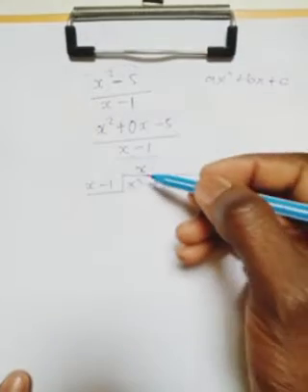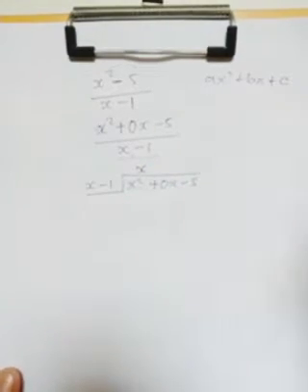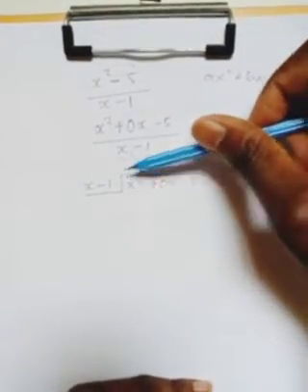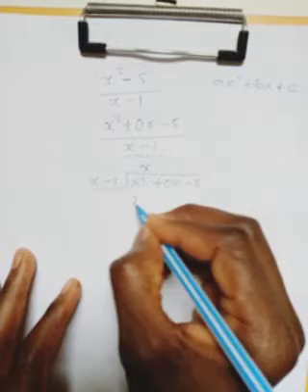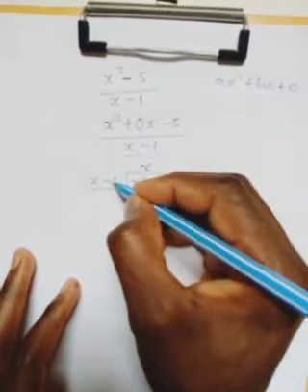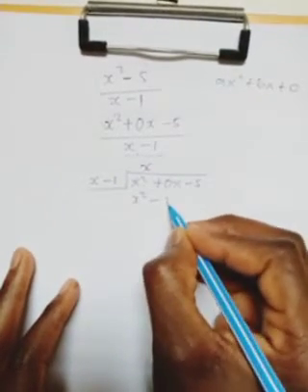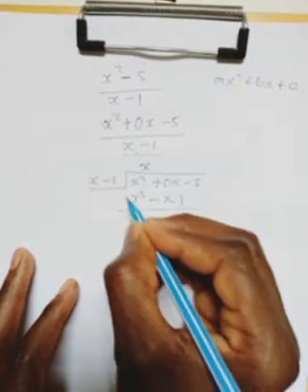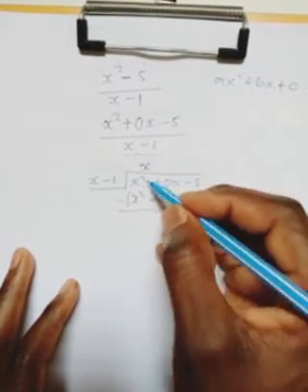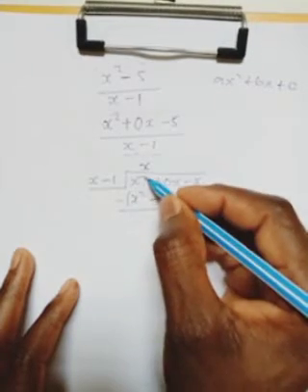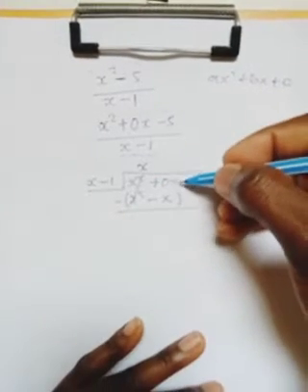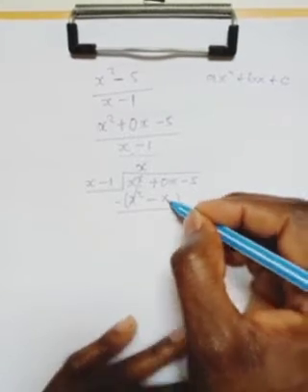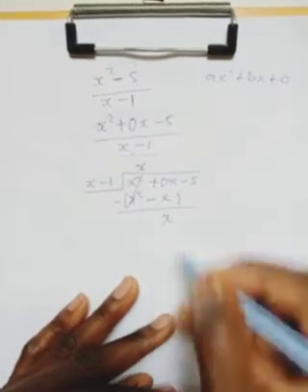So now you try to multiply, you want to subtract so that you can come up with the proper thing. You have to multiply this by that. We are going to get what? x square. This and that one, we are going to get minus x. Then you subtract this. Subtraction has to go like this. This minus that one, we're going to get 0. So if you subtract 0x minus negative x, what answer are you going to get? We are going to get x.